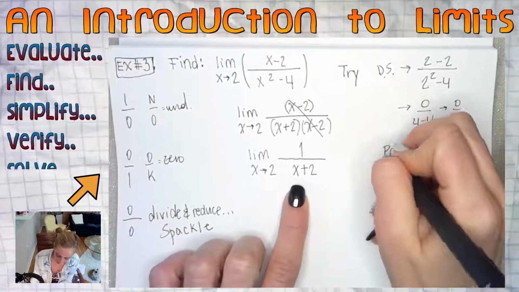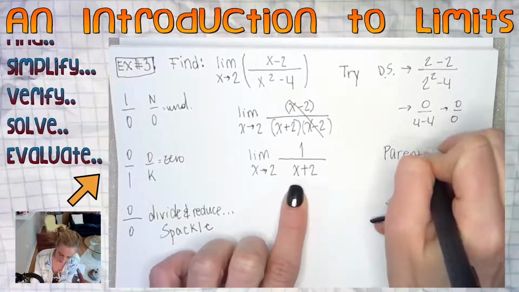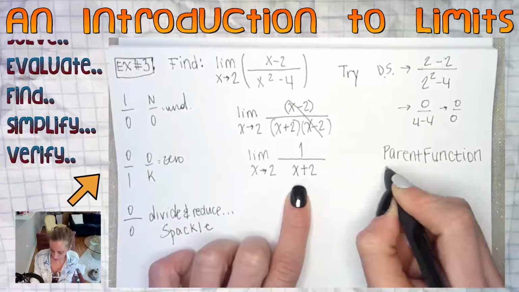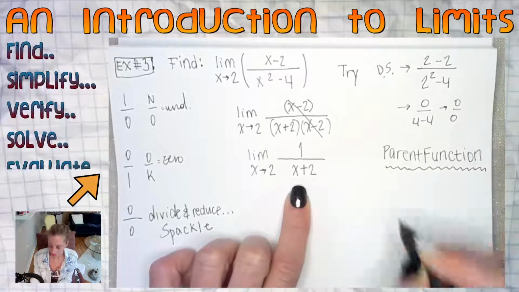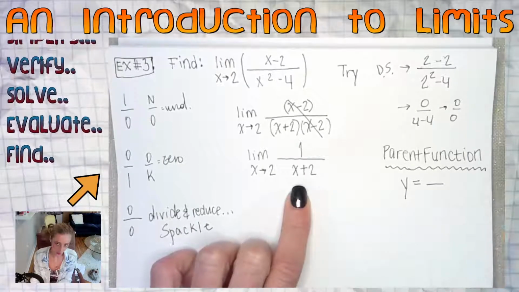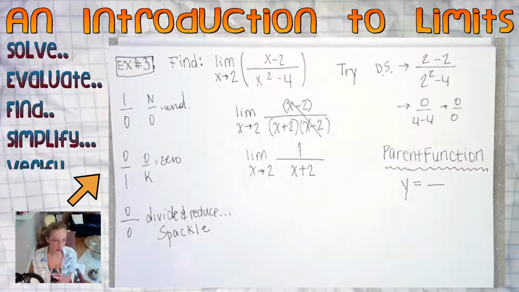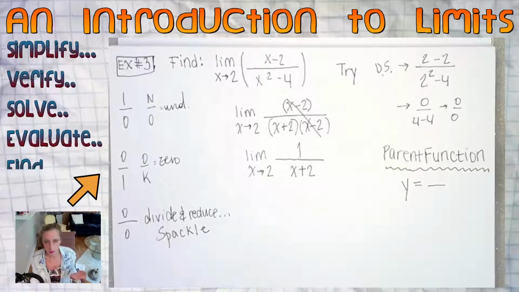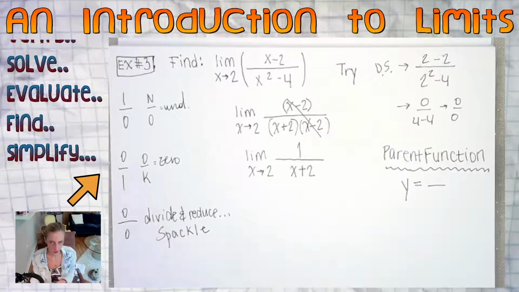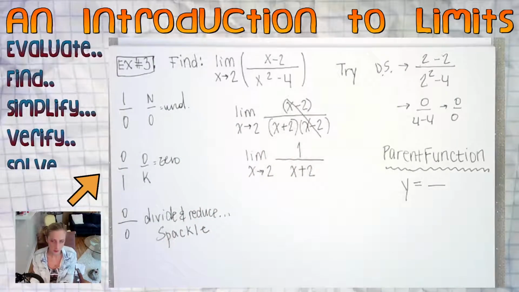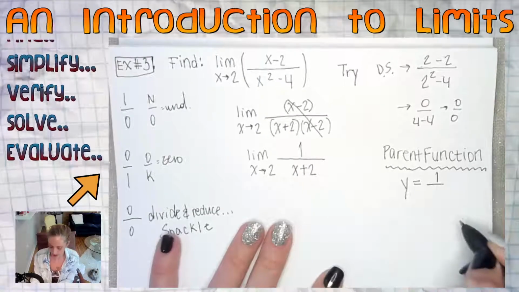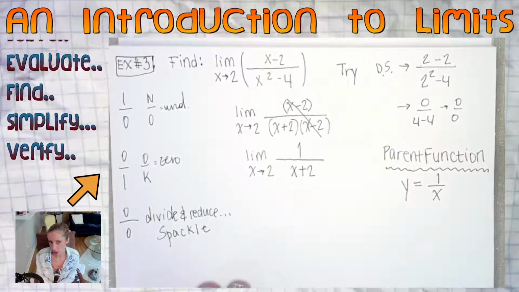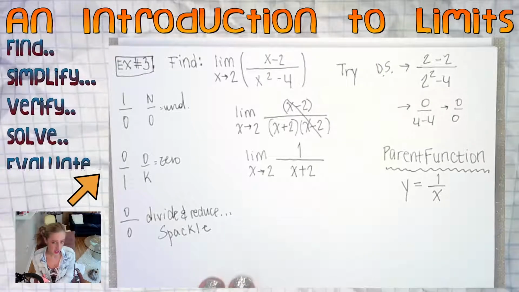Does anybody know what the parent function of this is? By name or equation? I feel like equation should be fairly easy to get a parent function. The parent function for this is the most plain version of that. So all you have to do is really look for a way to get rid of all of your constants, except in most cases like a 1 being multiplied or a 0 being added. But we don't have 0 being added anywhere. We do have a 1 kind of multiplied or divided, multiplication, division, they're the same. So the 1 can stay, but the plus 2 I'm going to get rid of. 1 over x. The parent function 1 over x, do any of you remember the name of that, which also starts with an R? Or do any of you remember what that graph looks like at all?